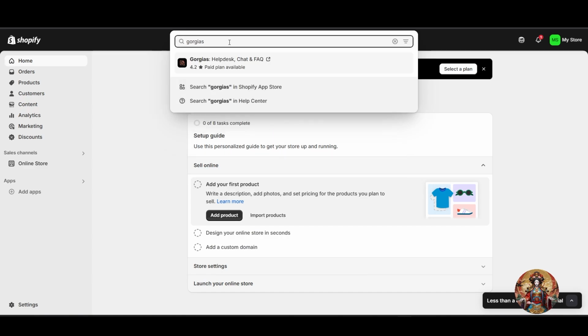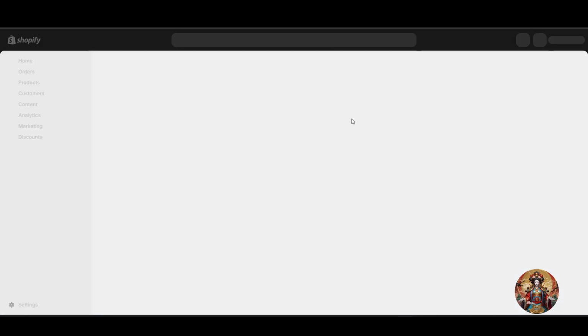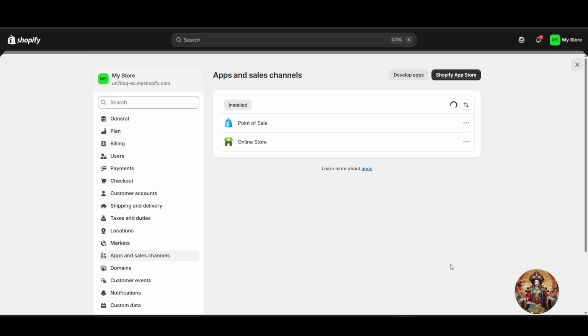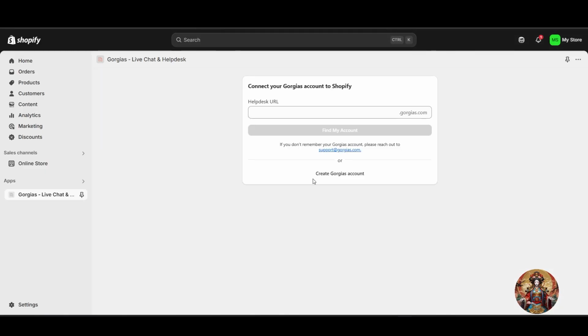Gorgias Desk, just simply click on that. It will take you to the page of the app, and just simply click on install. It will take you to the admin dashboard, and hit the install button. And as you can see here, we have successfully added the Gorgias live chat app.